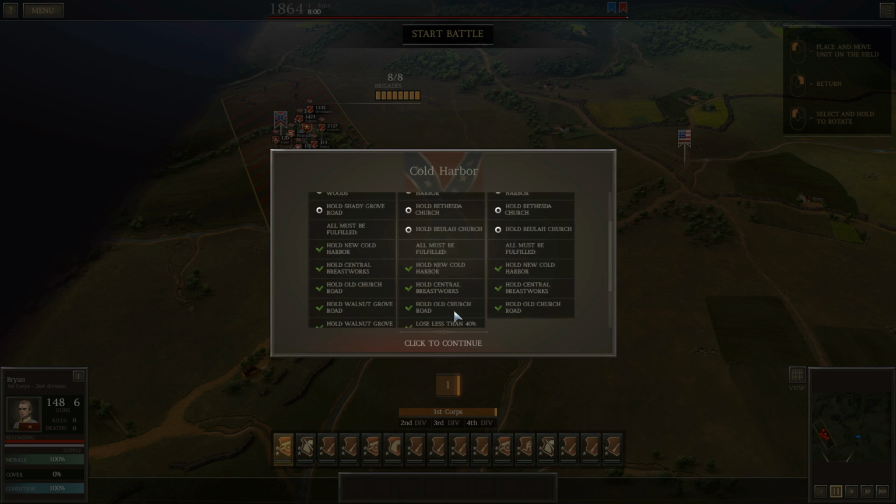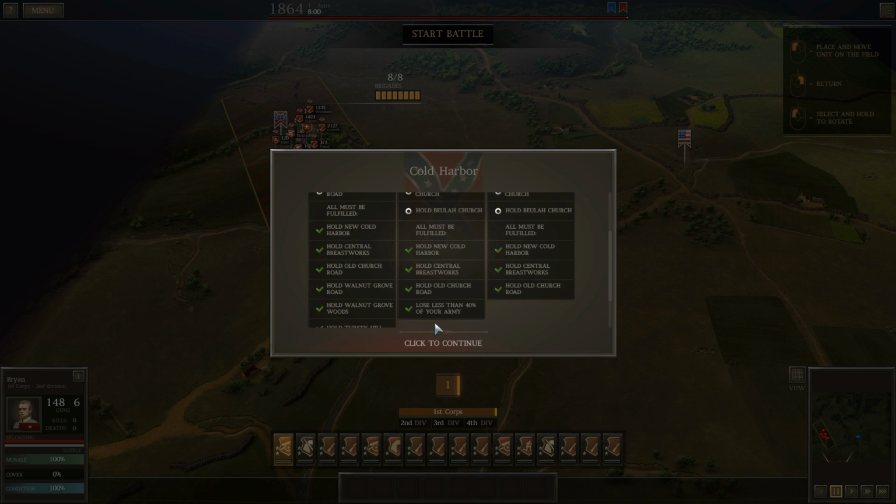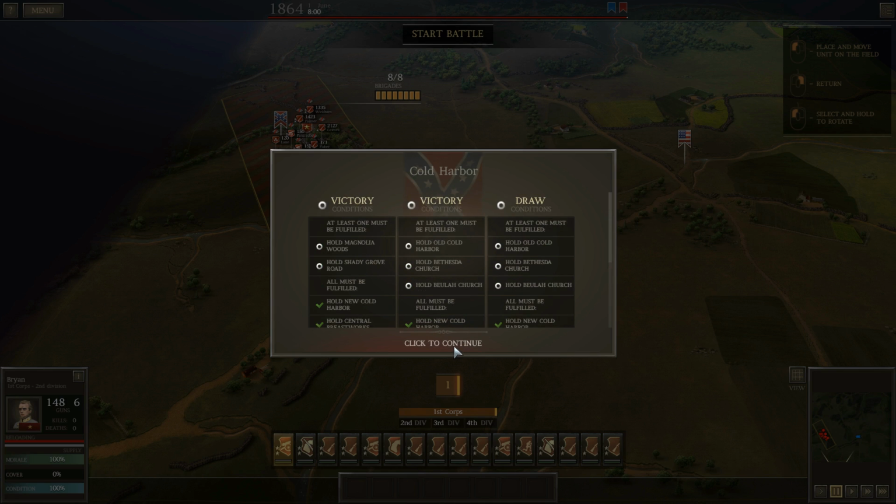I don't understand. These are the same. Oh, lose less than 40% of your army. Okay. So yeah, as I thought, even to get a draw, you have to push them off. Fantastic.